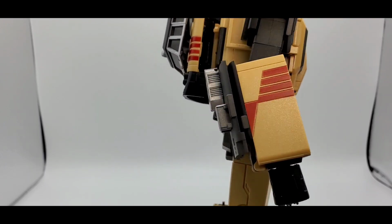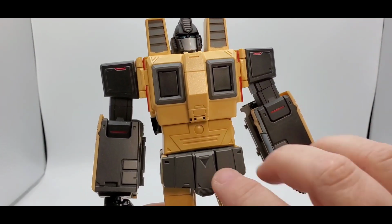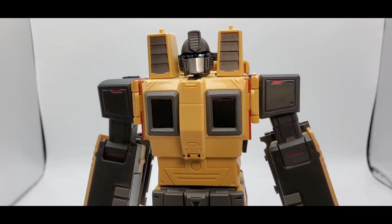Also some red from there. And you also got that stuff in the back. This is painted. Very nice. Like I said, the tan is painted. Got the glitter in there.